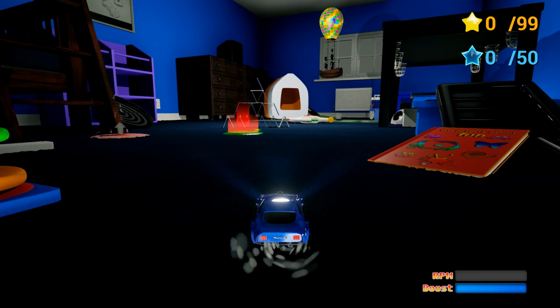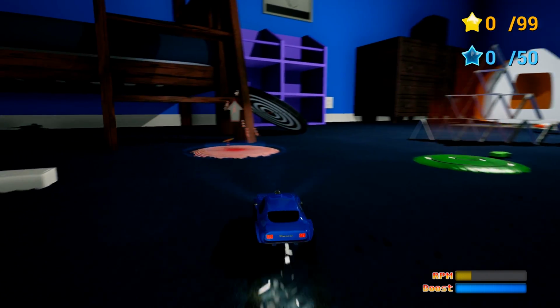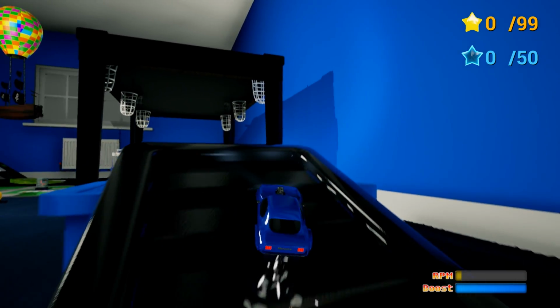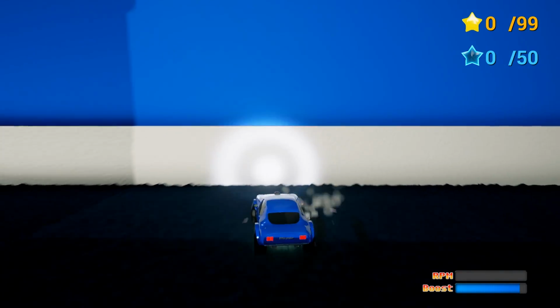Okay, we have to find 70 stars. We have 99 gold stars and 50 blue stars. So I gotta find some of these. What's up here? Let's see. Is there a star up here? Maybe if I go up here and go like, man. Okay, this is hard. I'm not gonna lie.